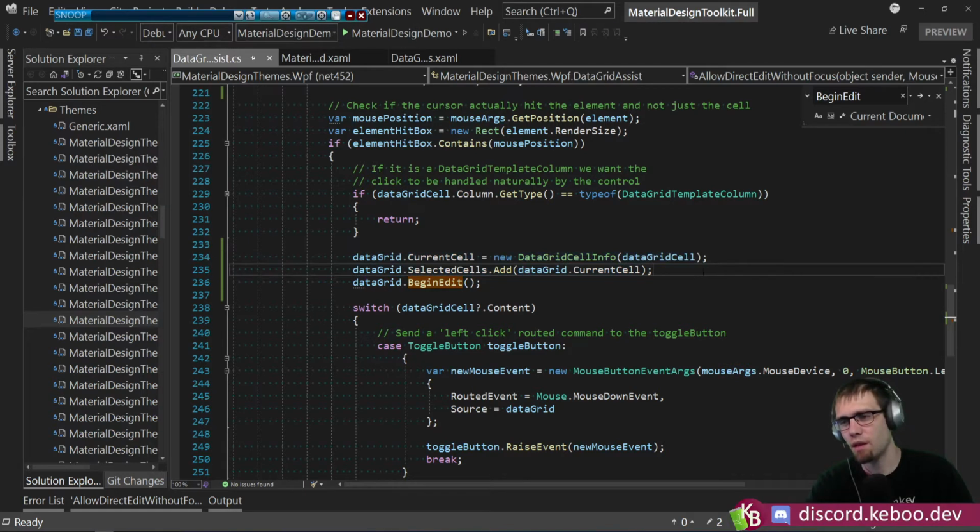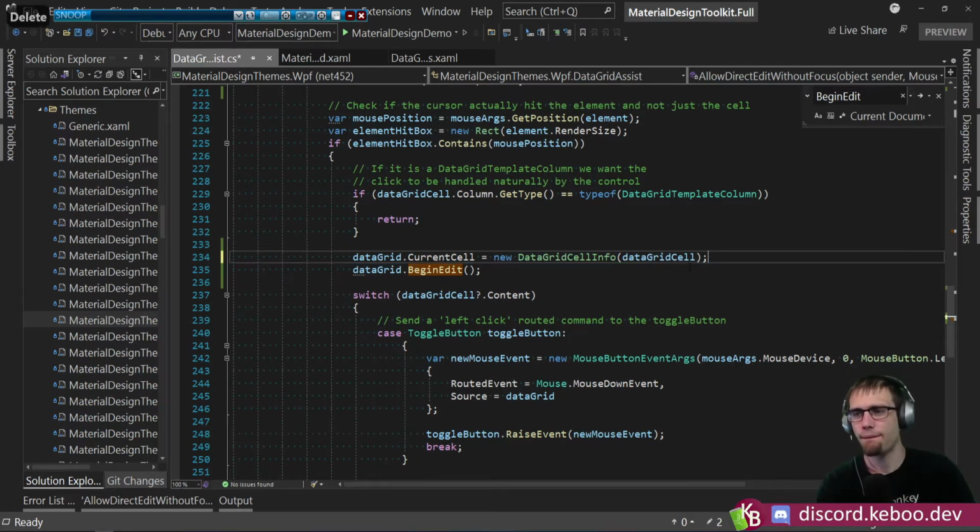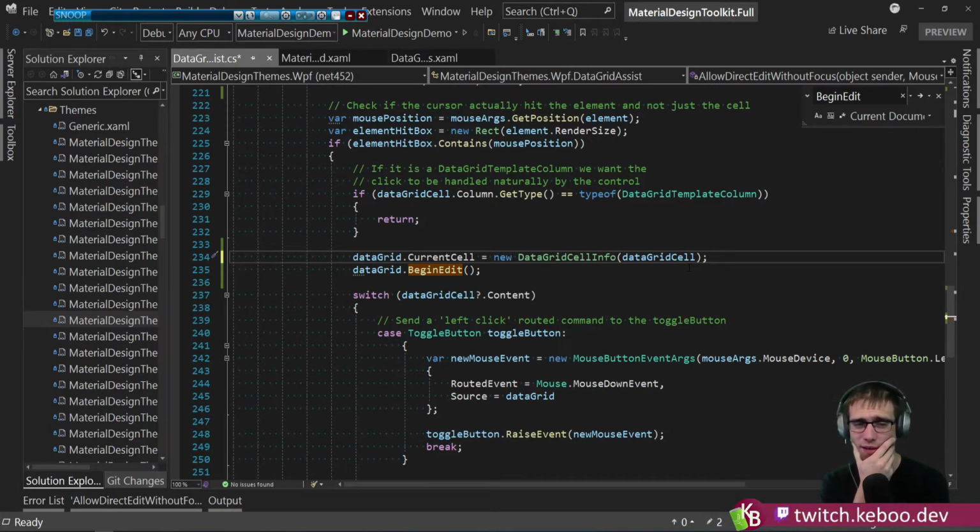Yeah, I'm kind of thinking that. Okay, so we want to get the thing into edit mode, but we want to get the selection to change as well.